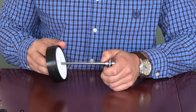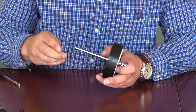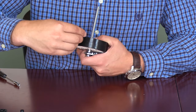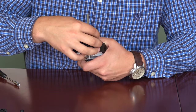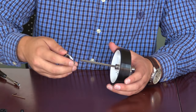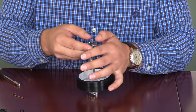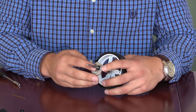Next, we will attach the actual shooter wheel. You'll notice that one side has a flush face and the other has a little bit of an indent. The flush face will slide all the way through until it makes contact. Then we will attach another shaft collar, which will be underneath the lip. Next, we will take another bearing block assembly and slide it on. Sometimes the two pieces can come apart — when this happens, just pop the bearing block back in and slide it down.